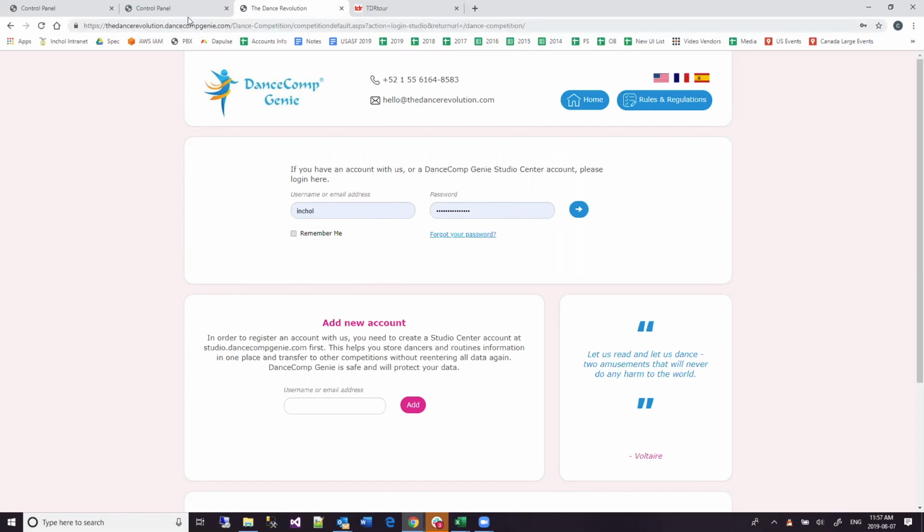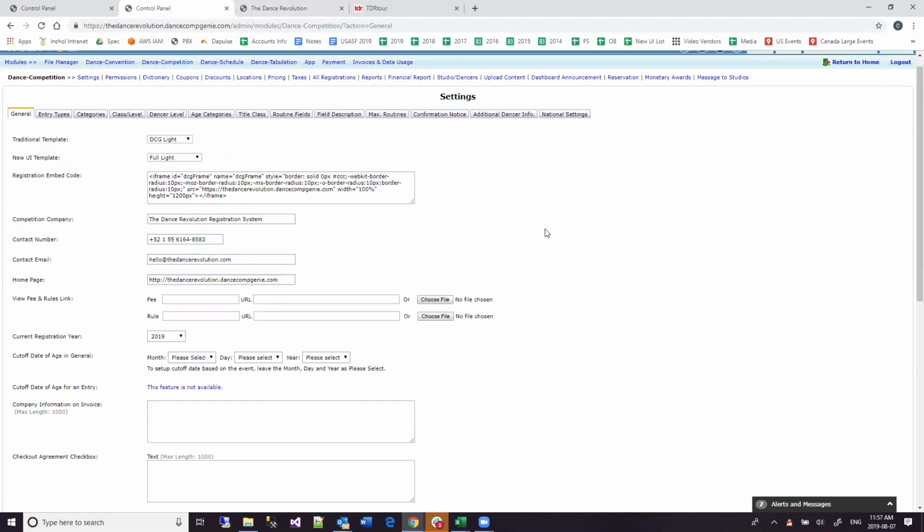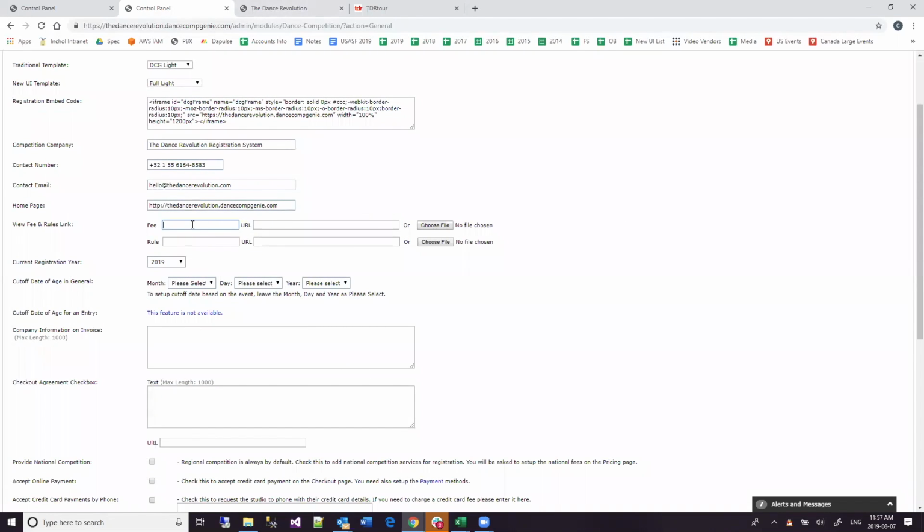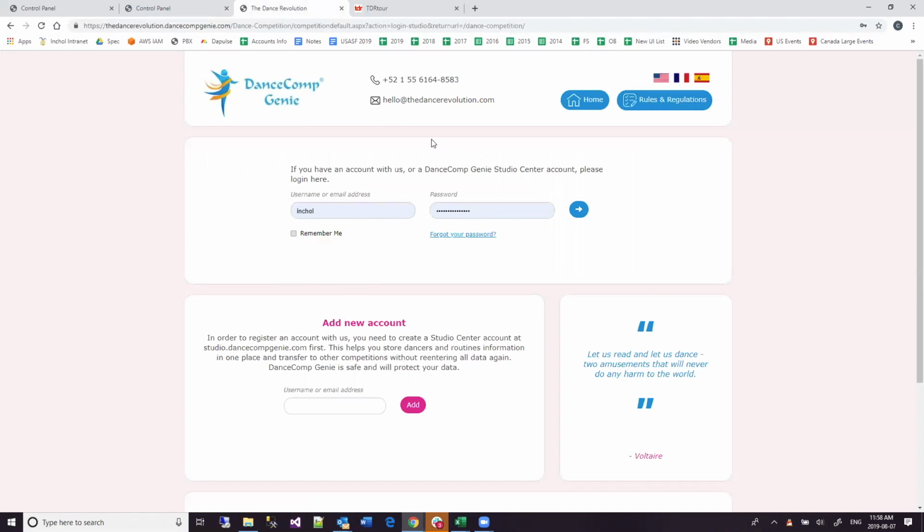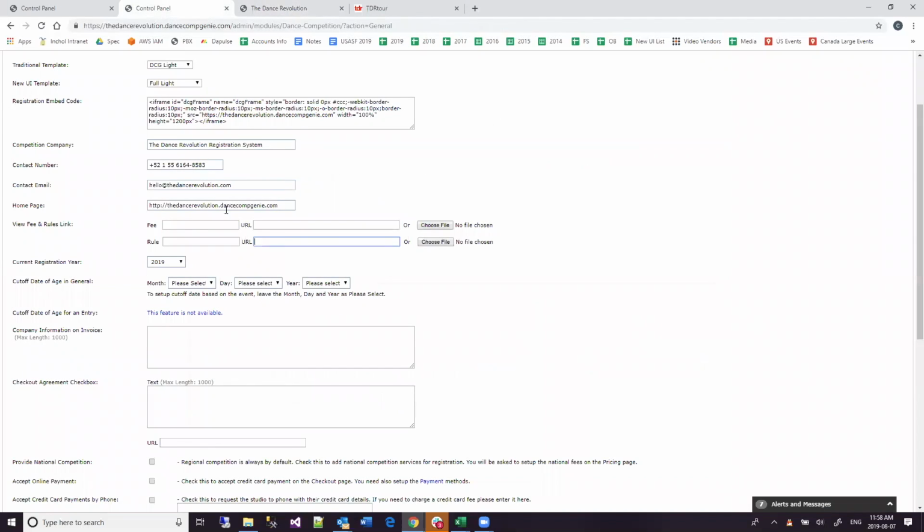Okay. So the same thing for the fees and rules page. You can have a link here. Once the studio logs in, they're going to see it. So this is rules and regulations. Basically, that's the rules page link here.